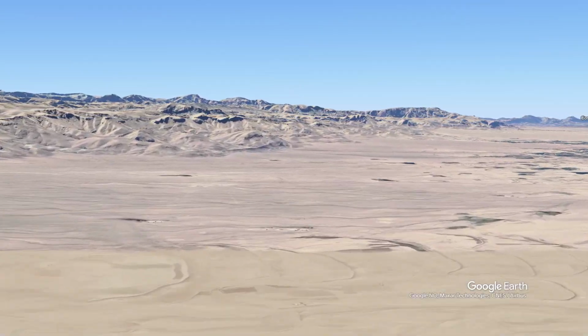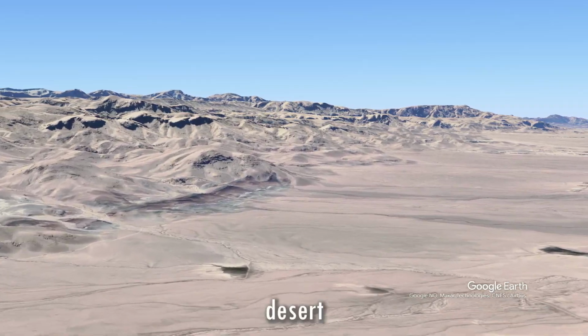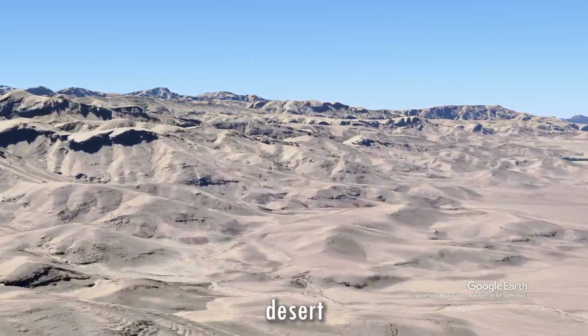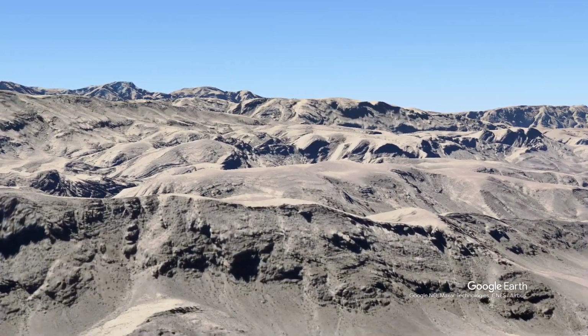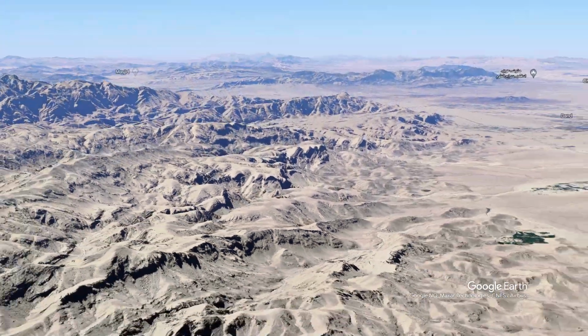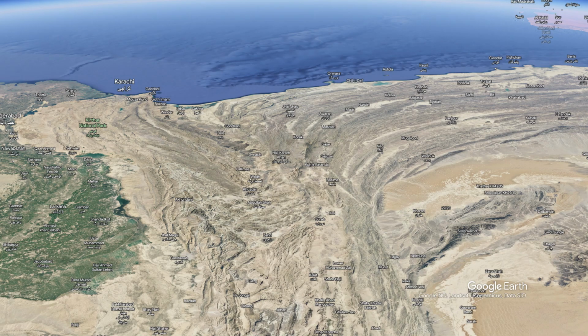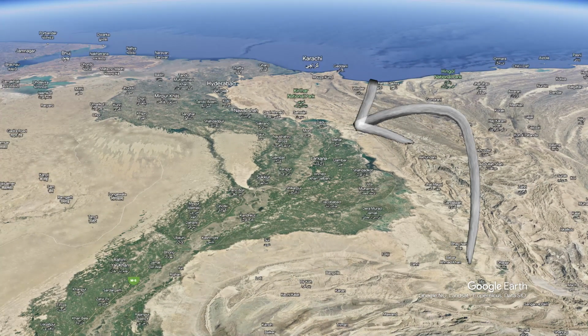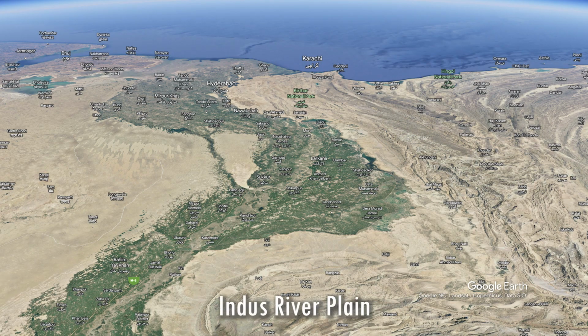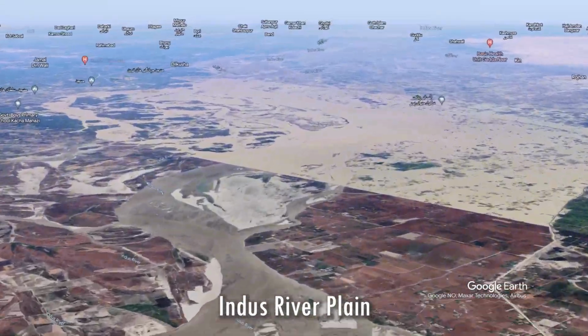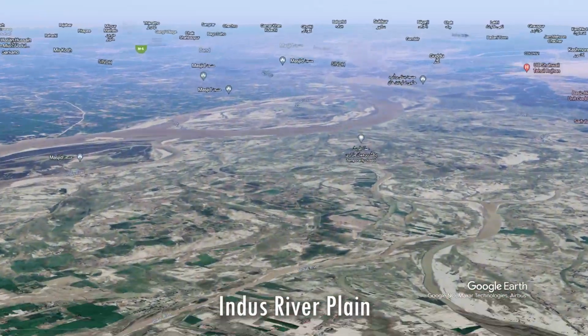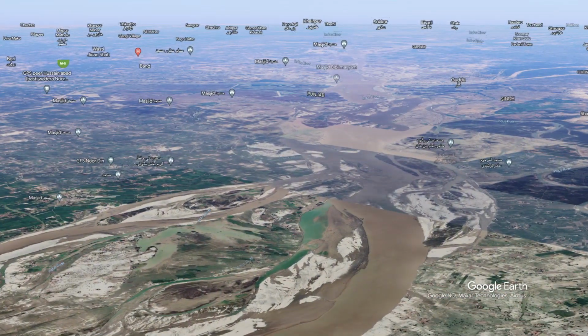Pakistan has huge areas that are arid and classified as desert. Look at all of this. There are mountains and some parts are hot and some are cold. Just look at that desert. You can see it on the map. The areas look yellow. And then you notice this long green region flowing across the dry areas? This is the Indus River plain. This is where most people live, and the Indus River with its tributaries help make the earth suitable for farming.